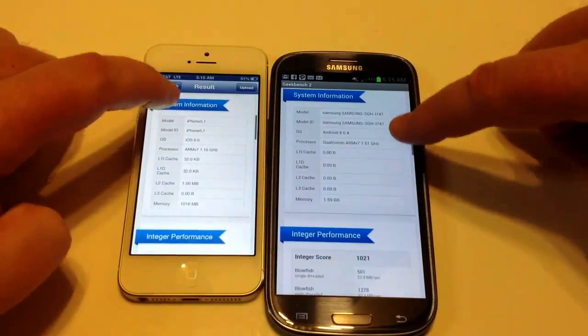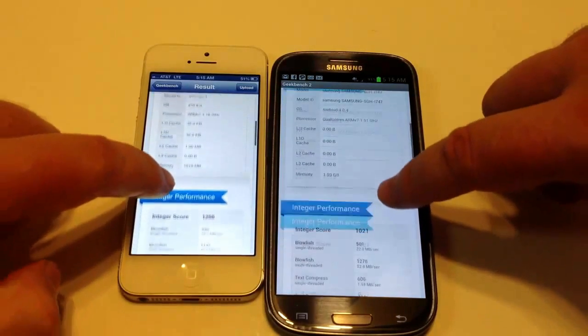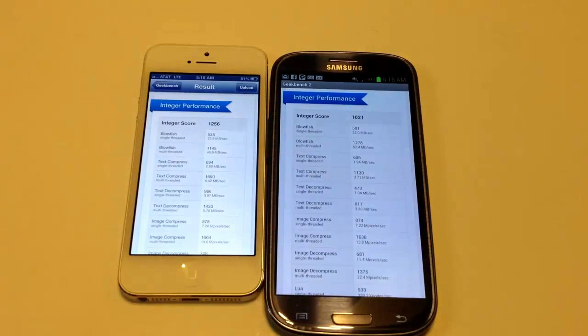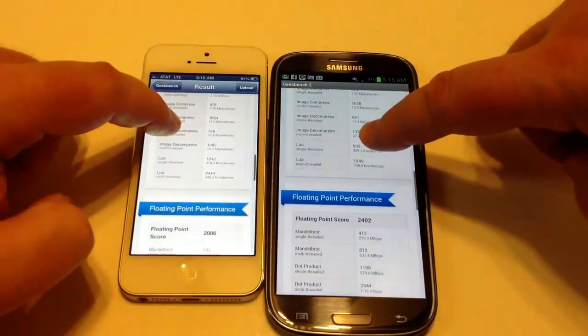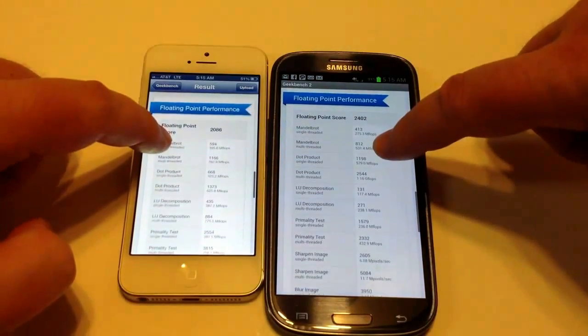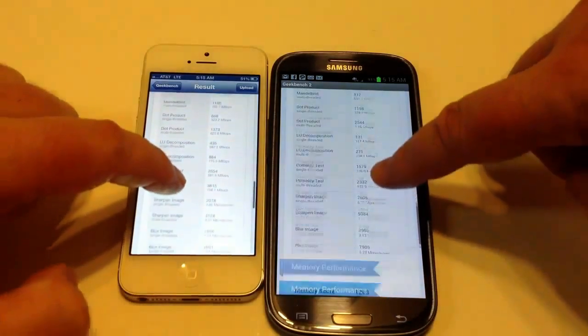Let's page down. We can look at the system information that we have here, and you can kind of see the details of what OSs and things that these are working with. Now, the Samsung Galaxy S3, it should be pointed out, will later get Jelly Bean Update, which is the latest coolest thing to come out of the Android OS system. It'll be interesting to see if there's any effect that goes on from that update in the performance, speed, and benchmarking of those devices of the Samsung Galaxy S3. So stay tuned and watch for that.